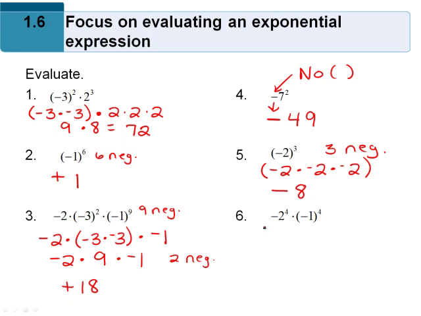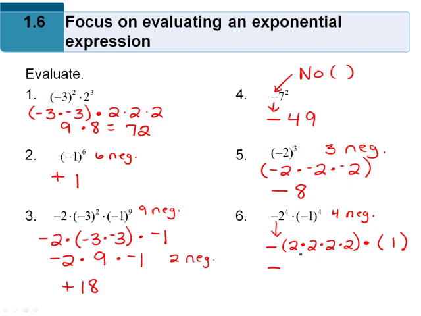All right, and number 6, be careful on this first one. There's no parentheses, okay? So you bring that sign down into that answer, okay? And here we have to figure out what is 2 multiplied 4 times. So 2 times 2 times 2 times 2, okay? And then look, we have a -1 to the 4th power, so that's 4 negatives. That's an even number of negatives, which means that's going to end up to be a +1 there, okay? So we still have our negative sign that we're bringing down for the opposite of 2 to the 4th.